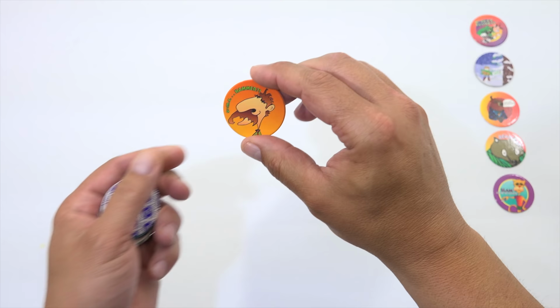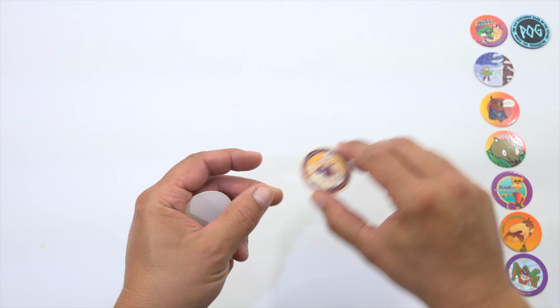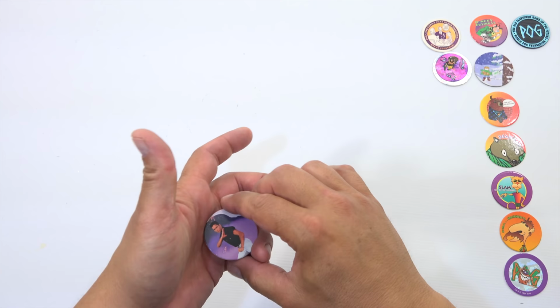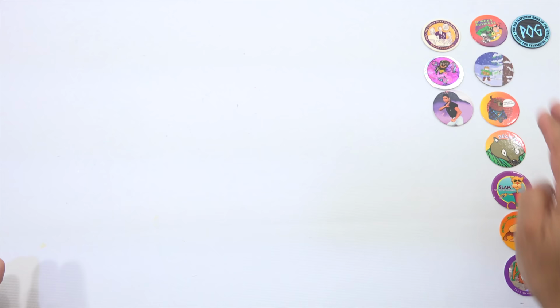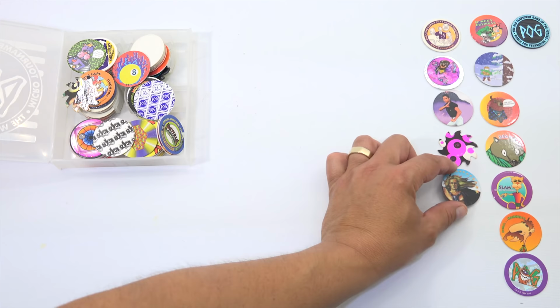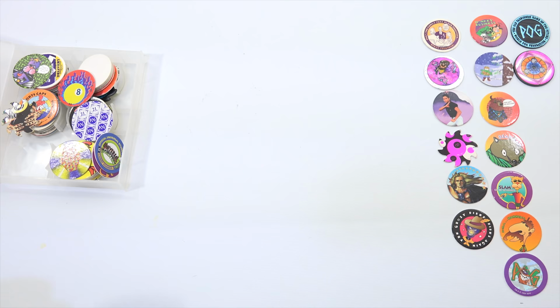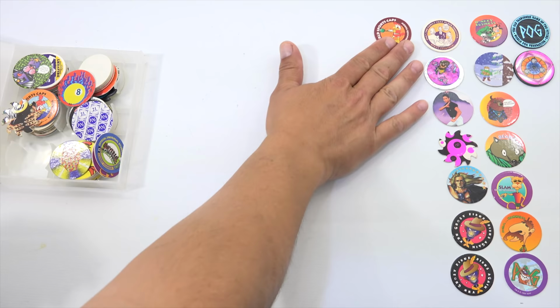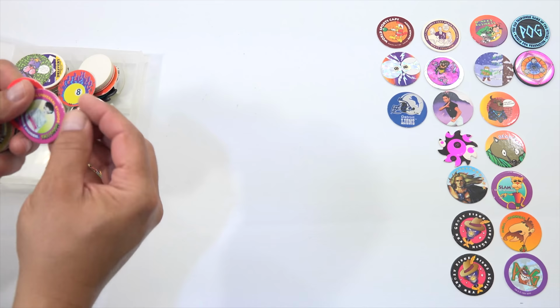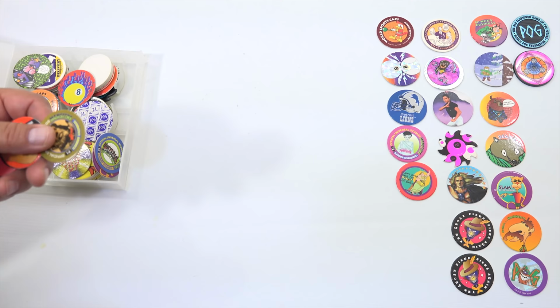That was a repeat. I'll just try to move a little bit quicker. Oh, there we go. So that can go in the slammers pile. A fist. That is a Power Ranger. Adam, 32 of 40. Okay, so it looks like the collection's quite interesting. Now look at this case. You got this weird shaped one. Don't know what that is. Long haired person. Oh, here we go. Another slammer just hit my fingertips. A metal one. There's some duplicates. Sports. So we have sports, Power Rangers, lots of eight balls, football, another universal. This is number 12. Monsters. Another monsters.